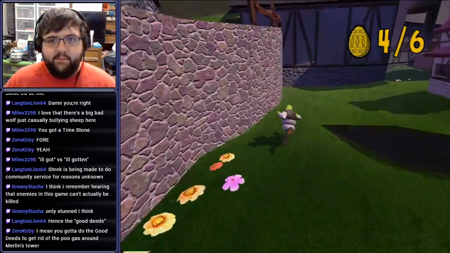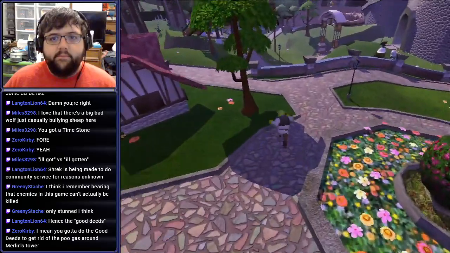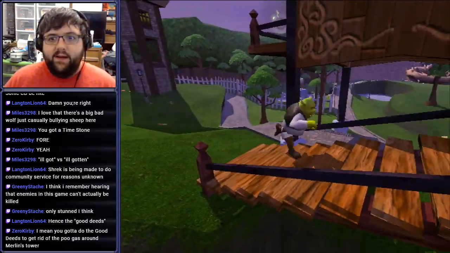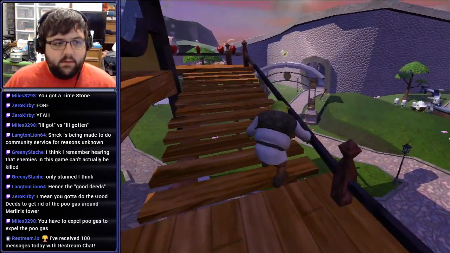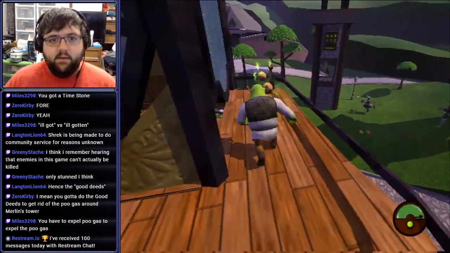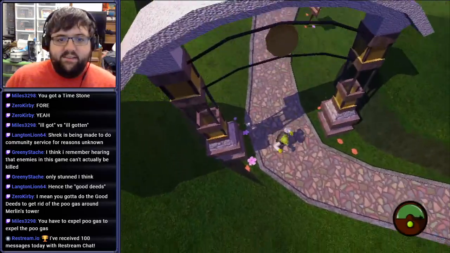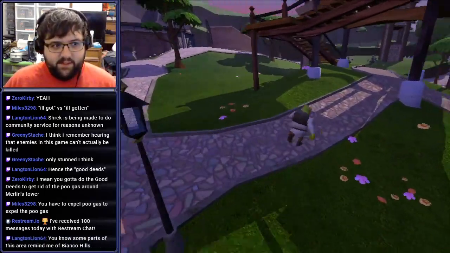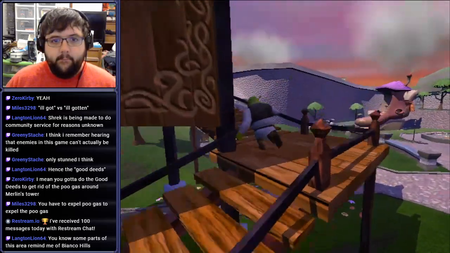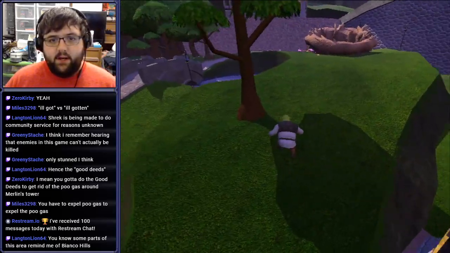Can't go up here. It kind of looks like you can, but I don't think you can. So if there's a chili pepper, I haven't seen it. I wonder if I could just jump from up here. I don't know, it seems vaguely possible. Oh wait, maybe I can just go off this tree here.